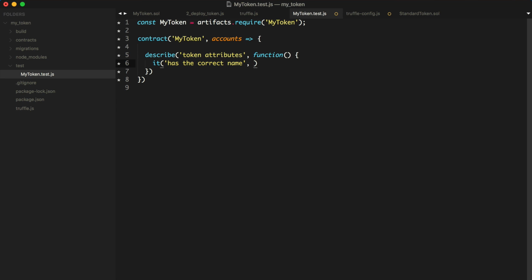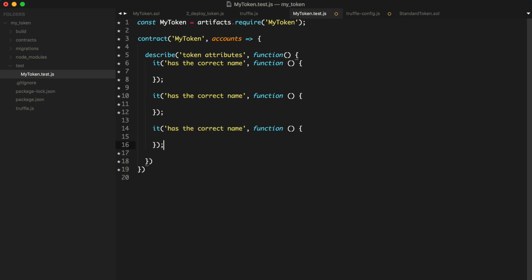Before I get into that, let's just sketch out what we want to see first. We want to say that it has a name, the symbol, and the decimals that we described. So I'm going to say it has the correct name, it has the correct symbol, and it has the correct decimals. Okay.